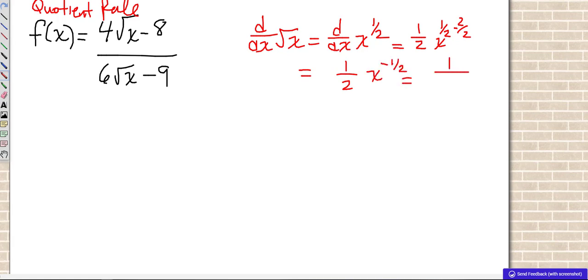If I bring the negative one-half to the bottom, that's a one-half, and then I get this. So what I tell students, instead of going through all those steps every single time, just write that on a formula sheet because it makes it very quick and easy to find derivatives when you have a square root.